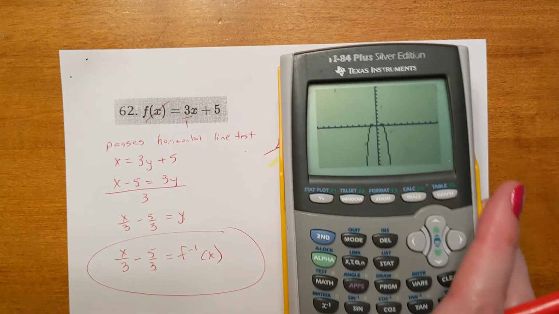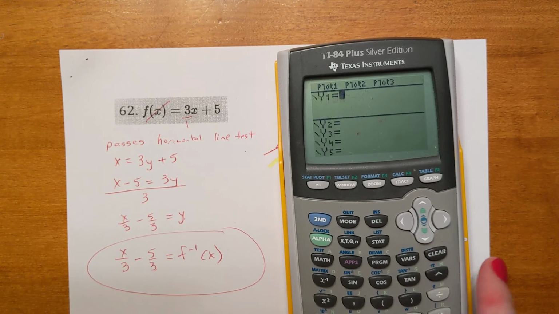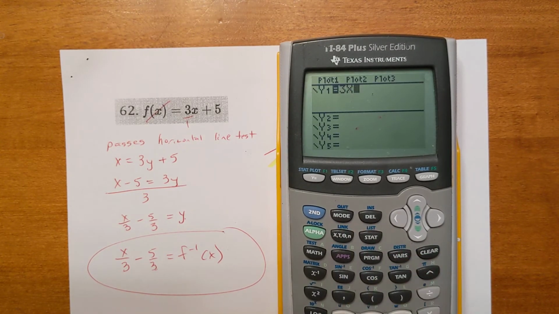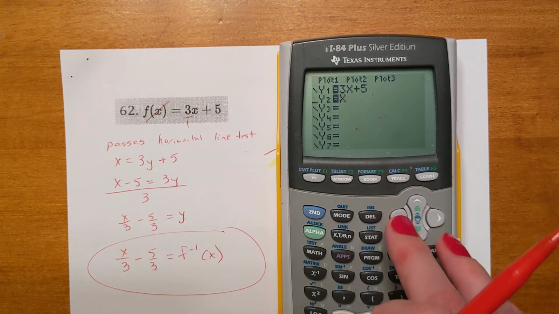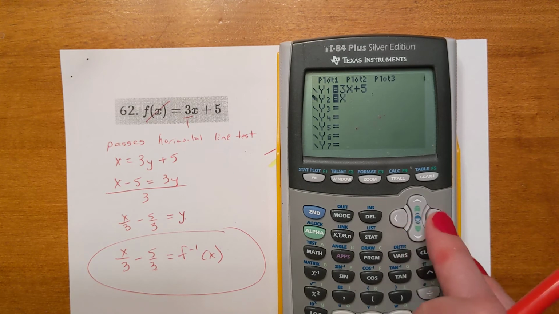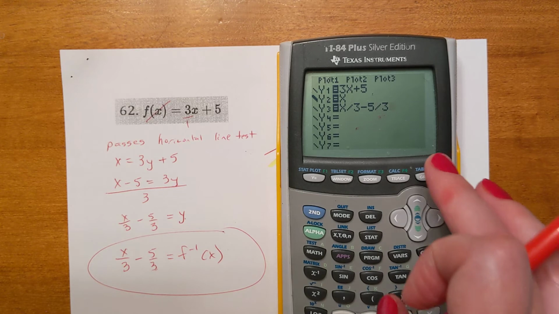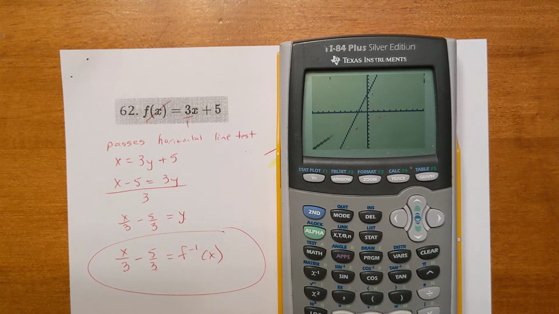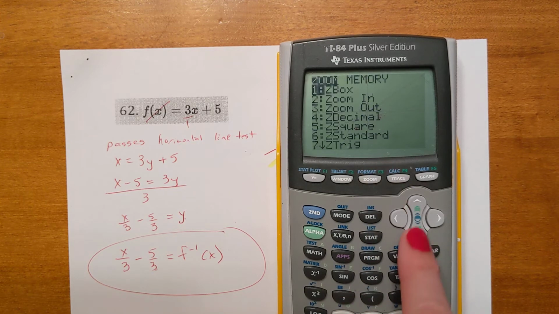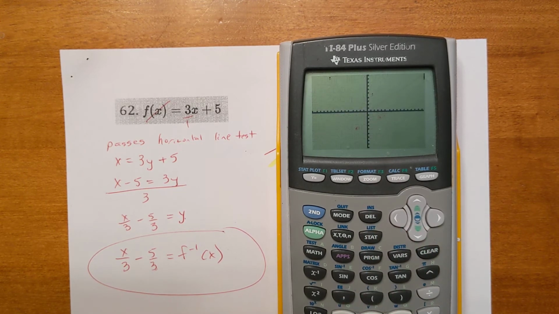We'll put it in the calculator so you can see it, since my graph fails. Big fail. All right, we have 3x plus 5. And then just for fun, we'll graph y equals x and make that line thicker by hitting enter in the front. And then the inverse of it is x divided by 3, minus 5/3. There's the original one, there's y equals x, and there's the inverse right there. We can make it even better by changing our zoom to square. That'll look perfect.